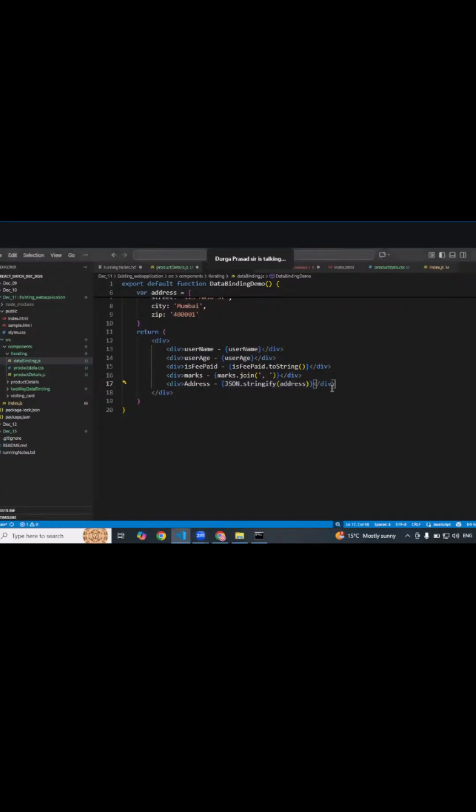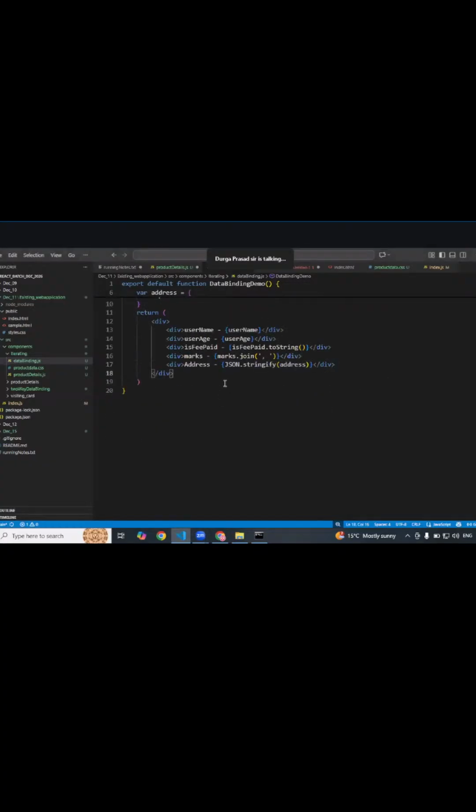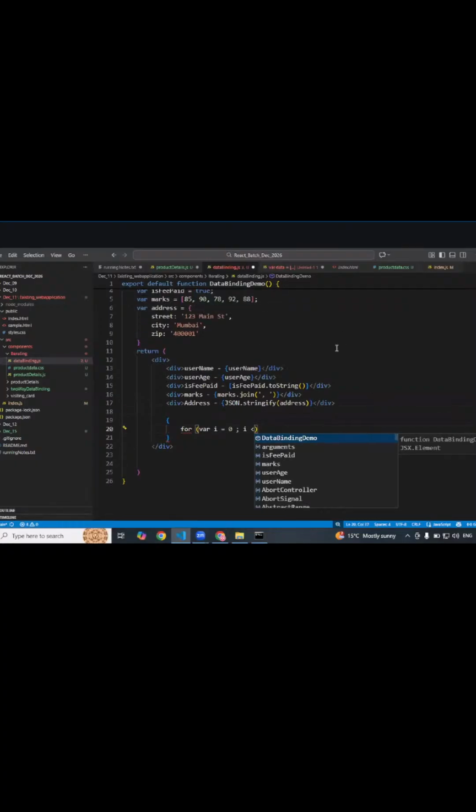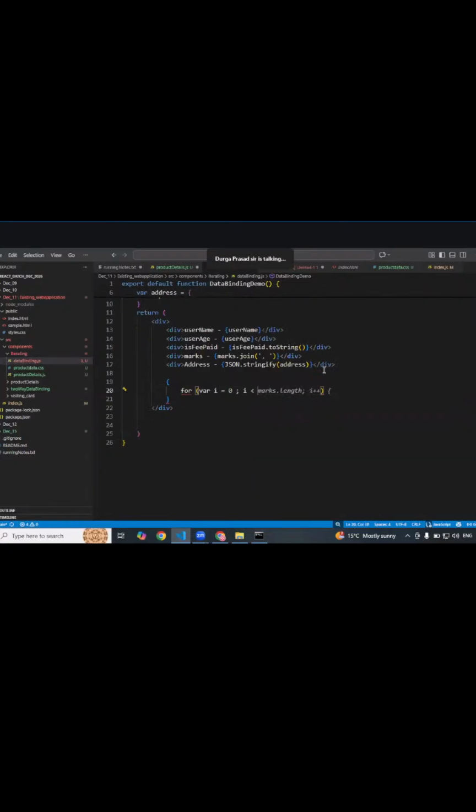What if I put another expression under this, a loop where i equals 0, i less than marks dot length, i plus plus, and so on.